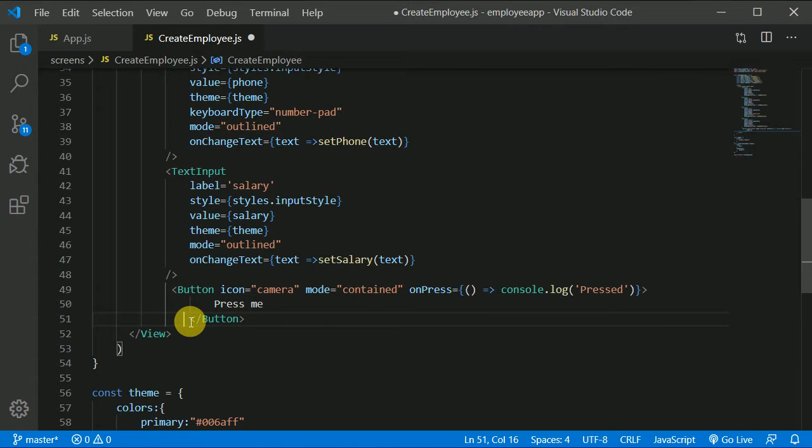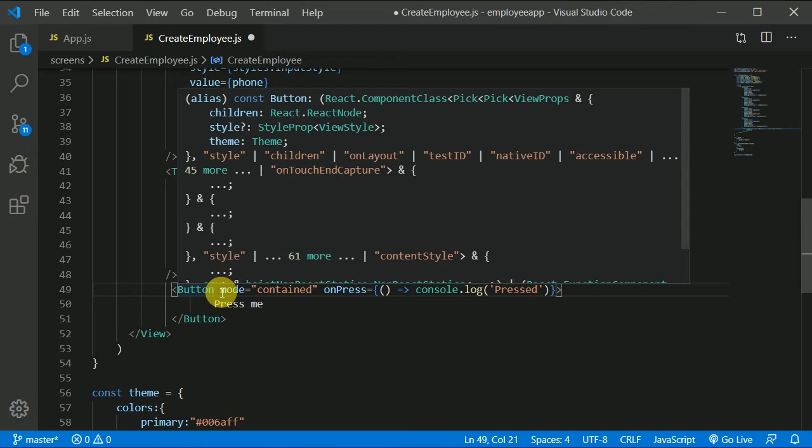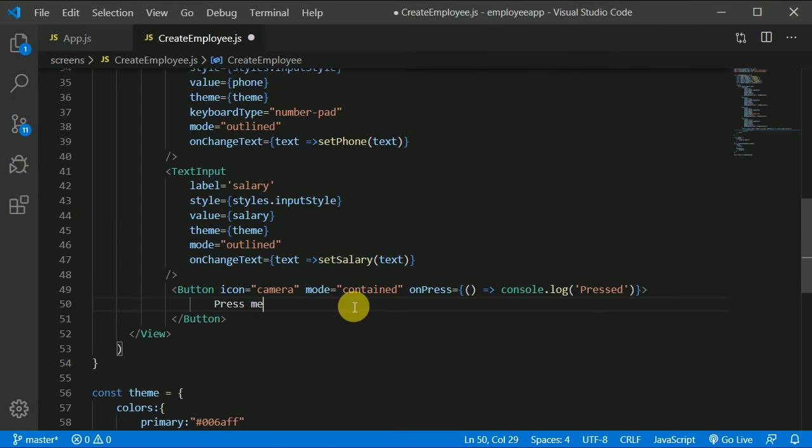And that will have an icon. No, we don't want to give it an icon. Maybe as of now we don't want, or maybe we can give. Let's see, let's Control Z. Okay, let's see what icon we will give. It will have a mode content. On press it will basically open up the pop-up, right?